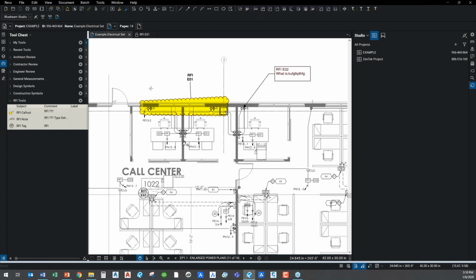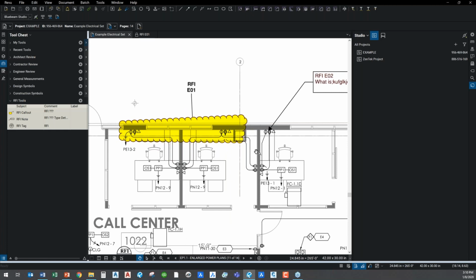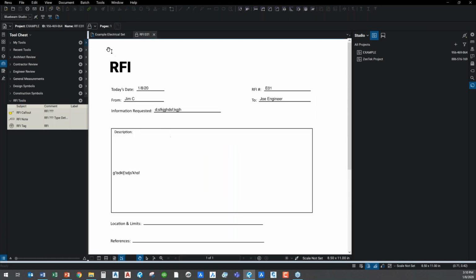Like I said, the key with working with your RFIs inside of Revu is interaction. We're trying as much as we can to eliminate questions, concerns, and time. So here we're dealing with RFI E1. And the question is, where is that? Where was it saved? How do I find it? How do I read the details? It's great to have a callout like this, a physical location. RFI E01, that was over here. But what were we asking about? What are the details? I need this file in order to work with that.